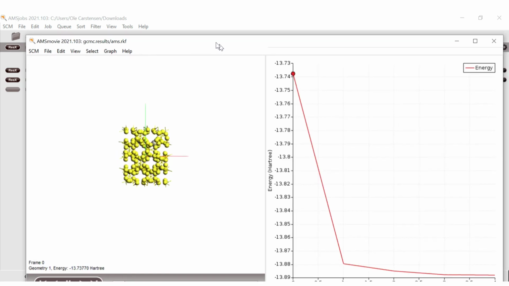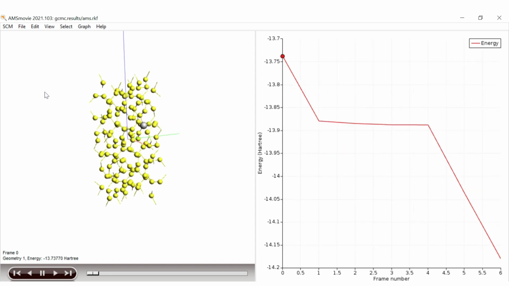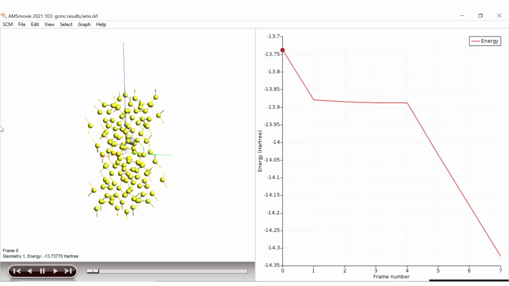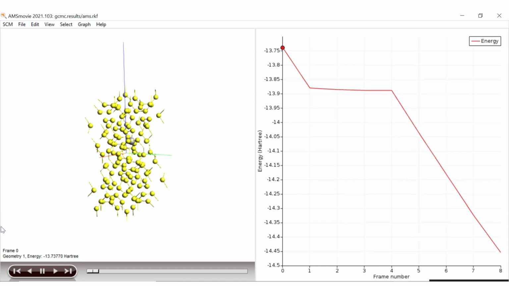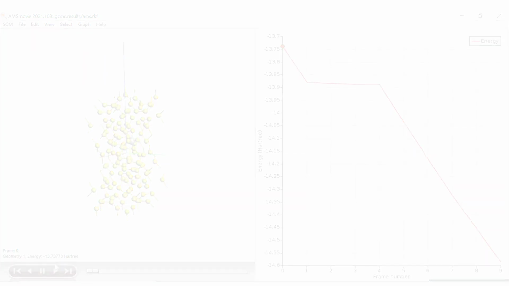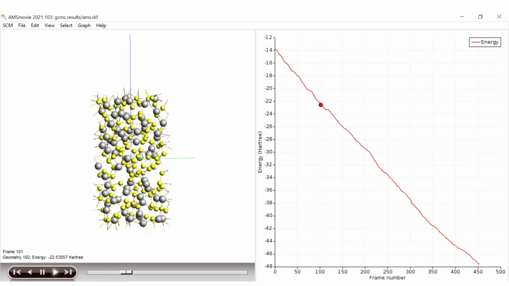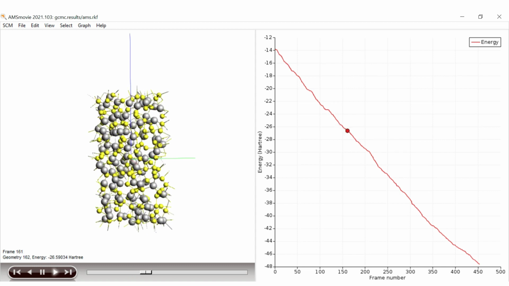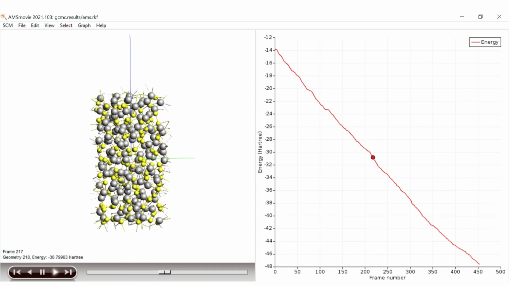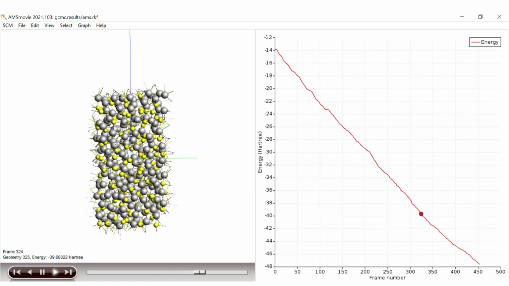This calculation will typically run for around 1 or 2 hours on a normal desktop computer. And we shall just use a fast forward here, and then I will show how to analyze the calculation once it has finished. As the simulation proceeds, you can clearly see the different Monte Carlo moves being carried out.